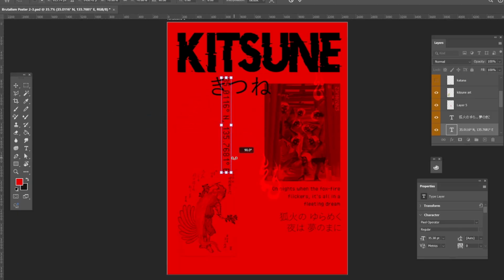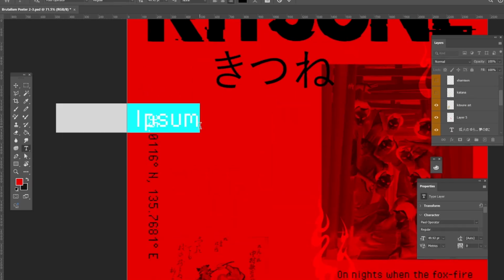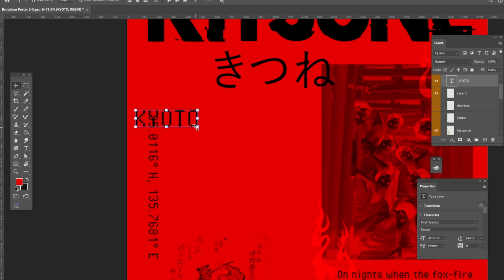I added the coordinates of Kyoto and arranged the text vertically along the left edge of the poster. I also changed the Japanese text to flow vertically, following the traditional writing style.